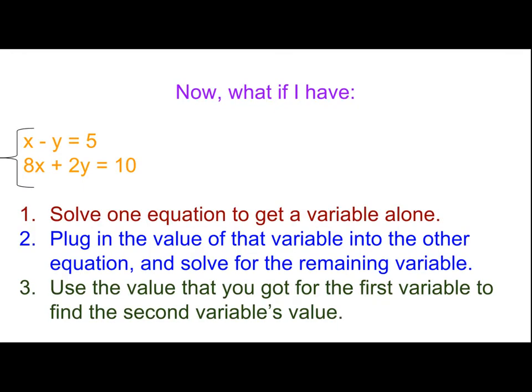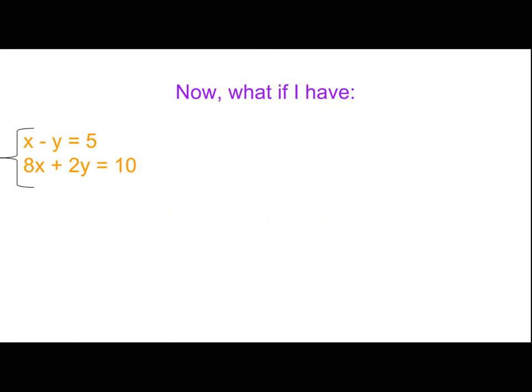So just to remind you of how to solve a system of equations, for this type, for substitution, you want to isolate one of the variables. You want to get one of the variables all alone. Then you want to plug the value of that variable into the other equation and solve for that other variable. Once you have the value of one variable, you can use that to help you solve for the second variable. Go to our first equation, figure out one of these, we're going to be solving for x or solving for y. So that's our step 1, isolating a variable.